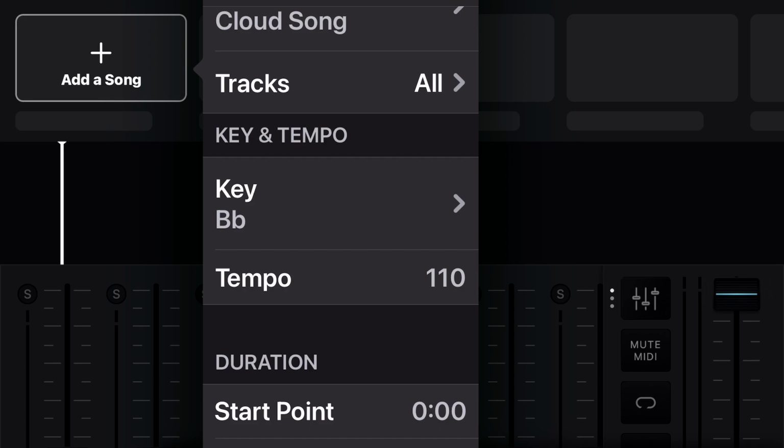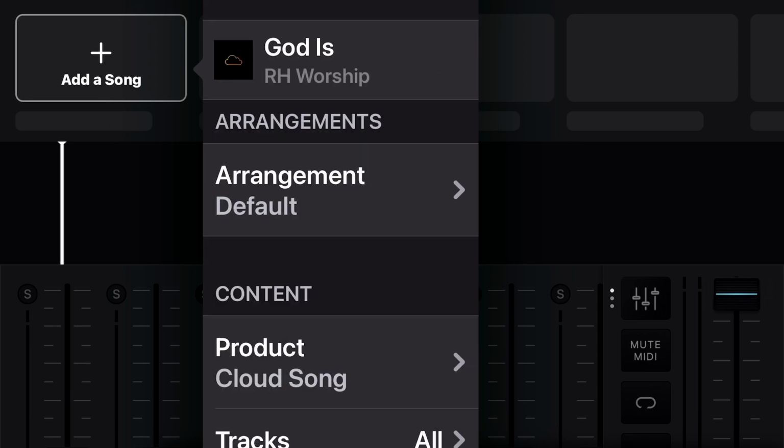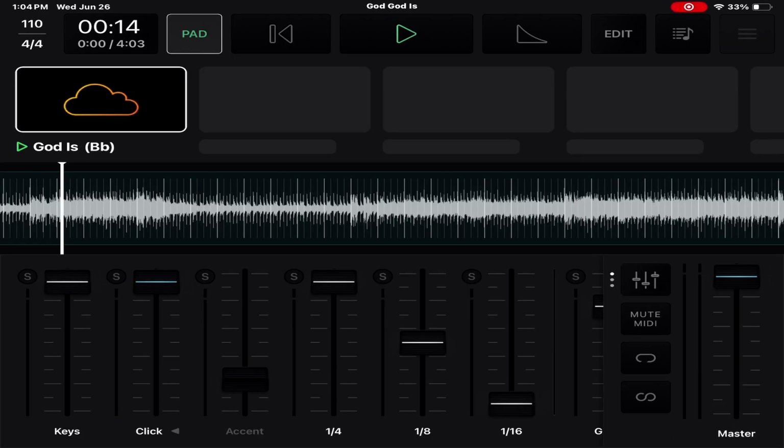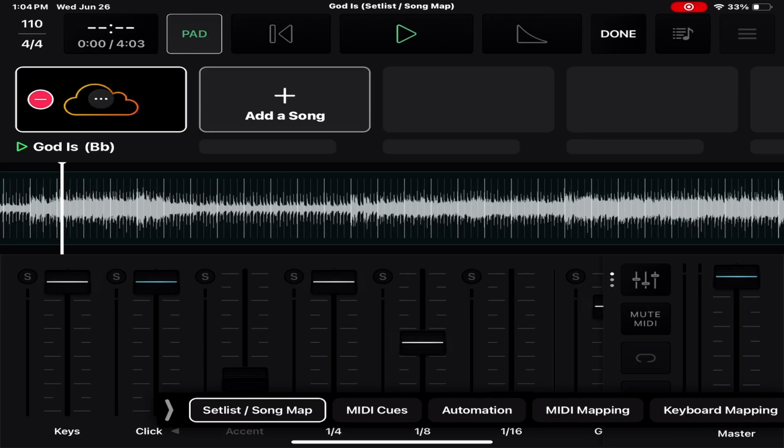we're going to be able to actually adjust the keys depending on the week. And I think when we actually use this song for the first time, we're going to do it in the key of A. But for today's purposes, we'll add it in. Now we will hit done. Give it a second to load in. So we're going to go ahead and hit edit.